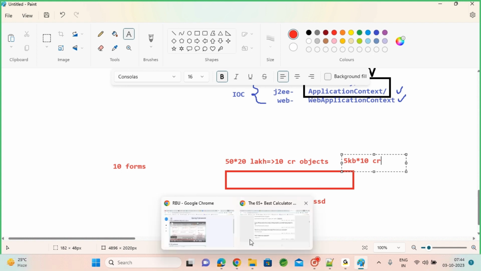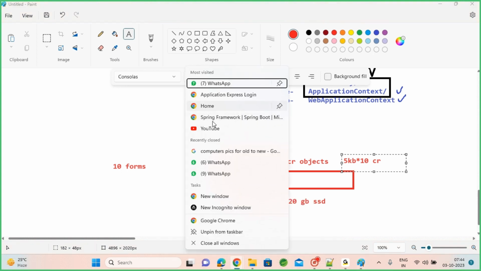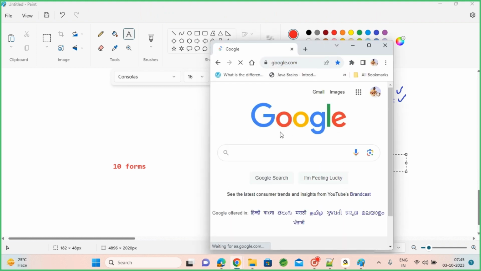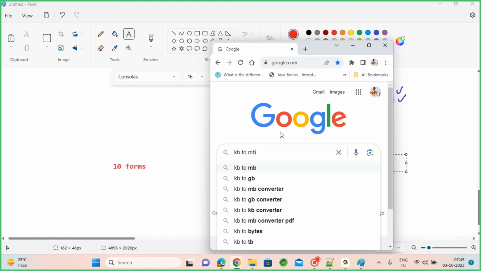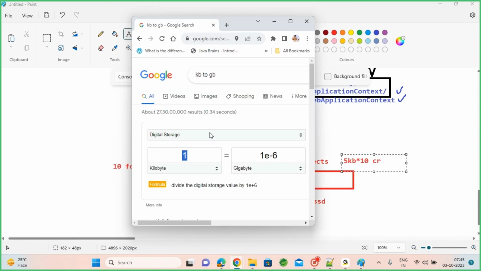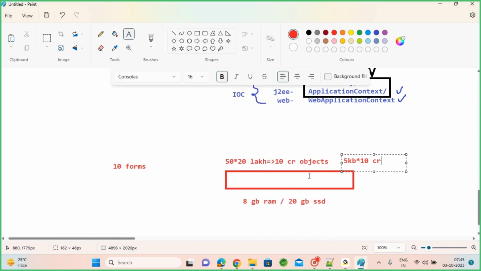So 50 crore KB, converting kilobytes to GB, meaning 500 GB. Yes, 500 GB is required.